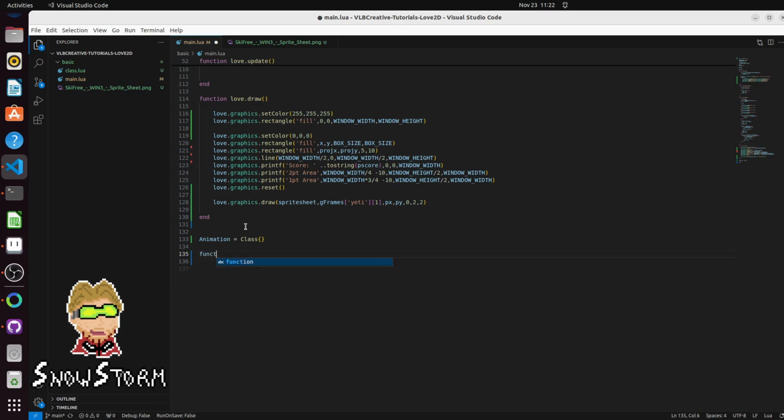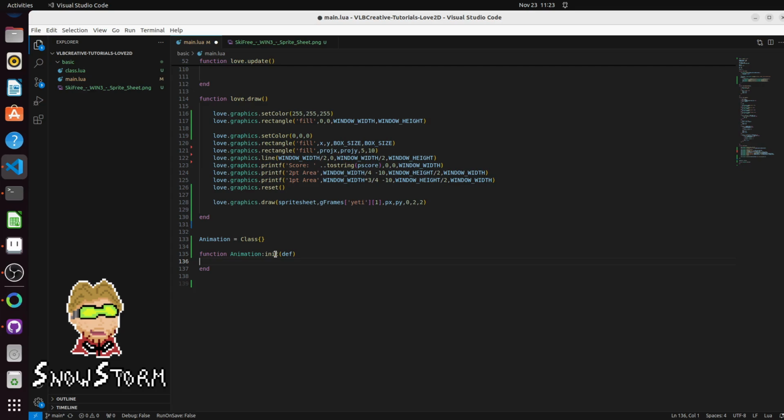So what we're going to do now is define some new functions. Because this is the animation class, instead of calling function love.something, we're going to create function animation. This refers to the class animation, and we're going to give it some functions. The first function we're going to give it is an init. What this does is, when we first call the animation class, it initializes our class. This is similar to love.load. Essentially, when we first load the game, it presets a lot of our variables.